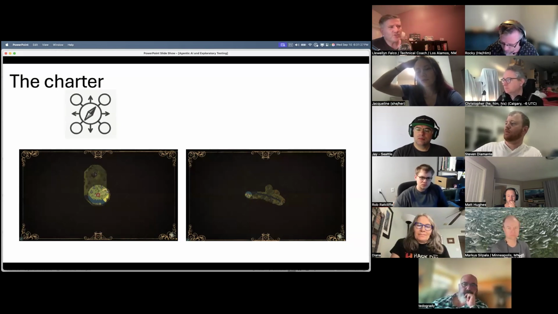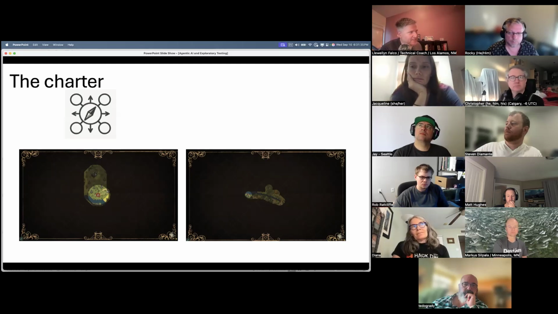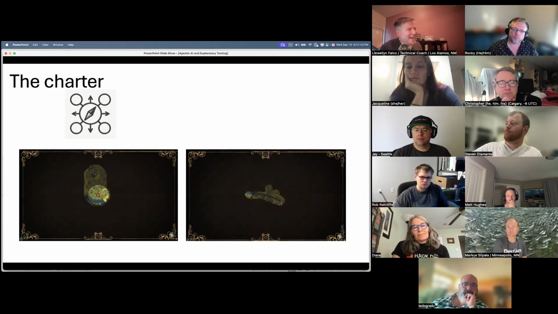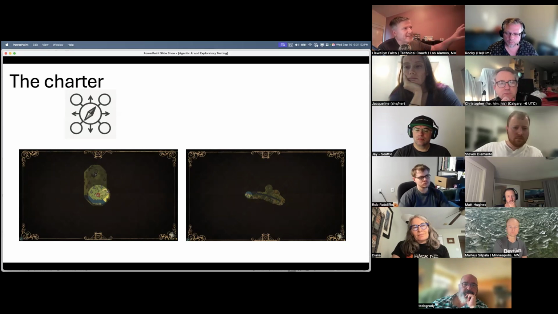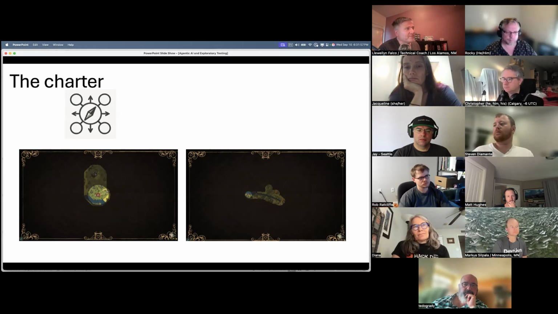One of the things that's shown up in exploratory testing over and over again is this concept of a charter. Let's time box a piece of an experiment and use a sort of mission statement or guiding principle to explore. Here, I might say, let's follow the shoreline. That'd be a good charter to help me get an idea of the size of the map. I might say, go north, just to see how tall this thing is.